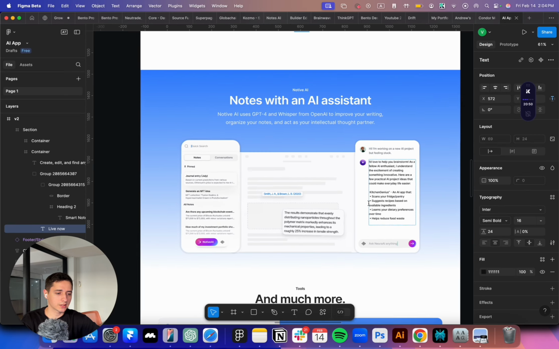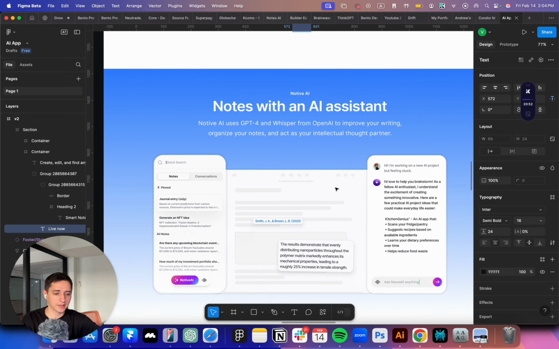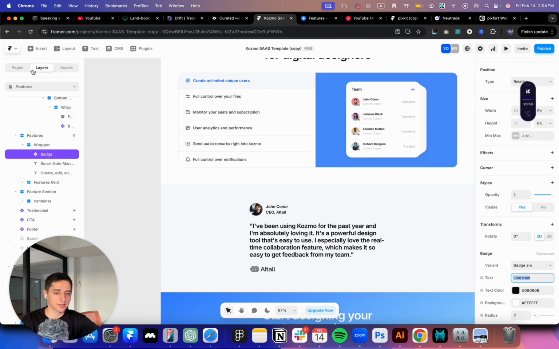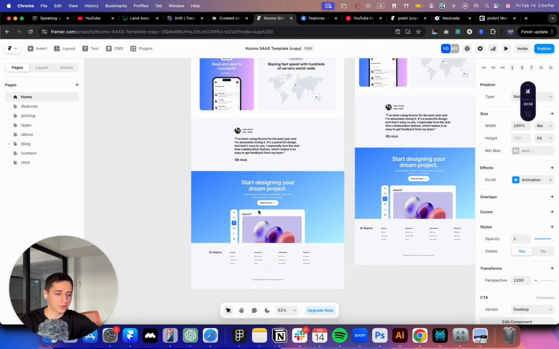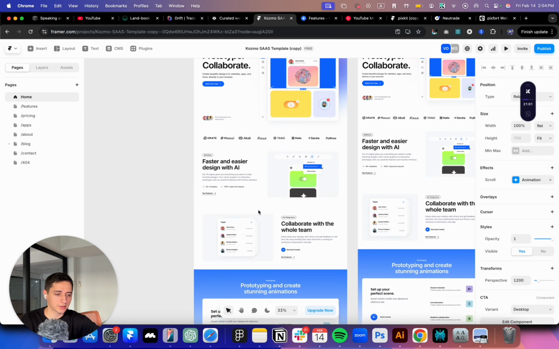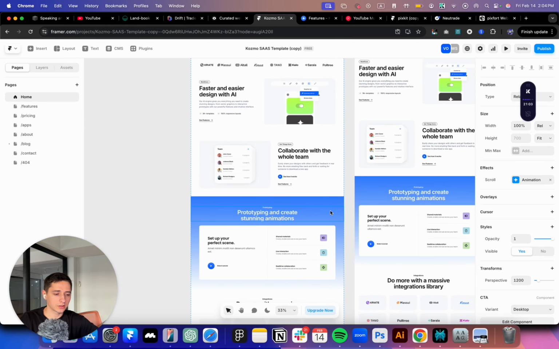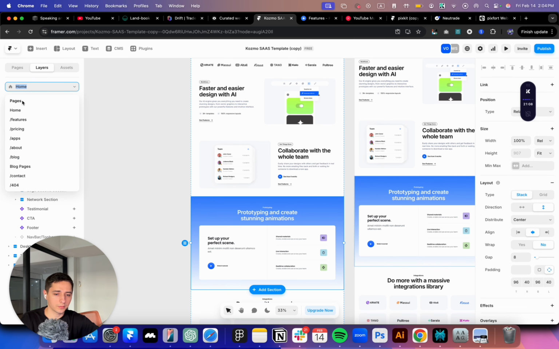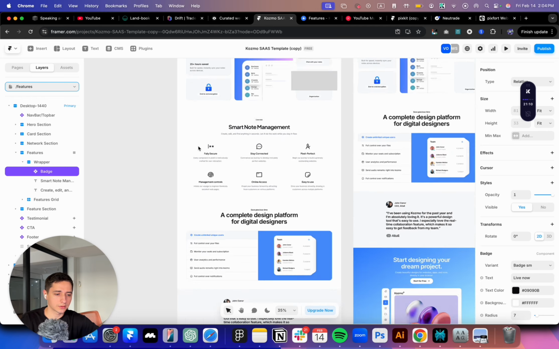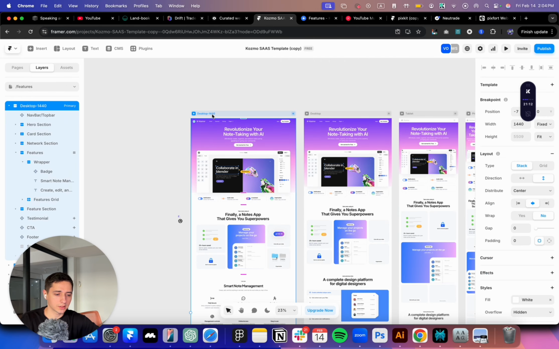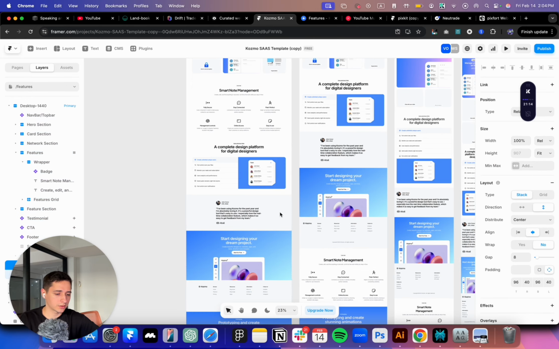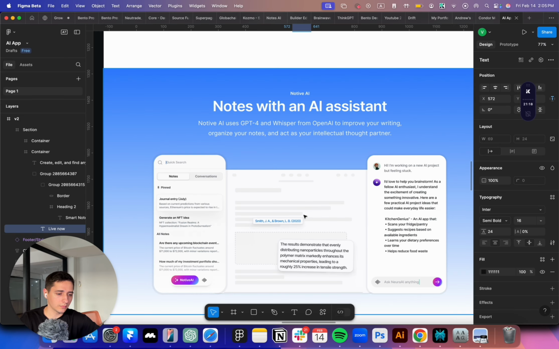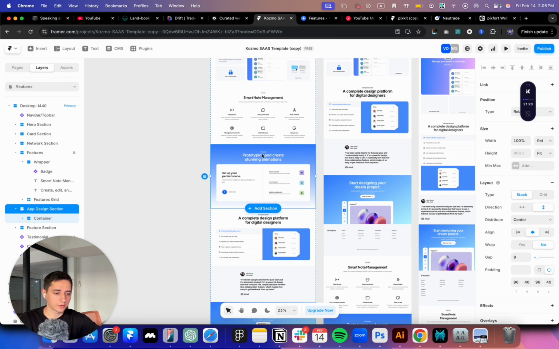The next section is this section with the AI assistant information. So for this, there is another section on the homepage, which looked pretty much similar, where I took the inspiration from. Actually, I think this one. So I'm just gonna copy it and paste it on our project page. I'm just gonna move it up here under this, change all the text here.